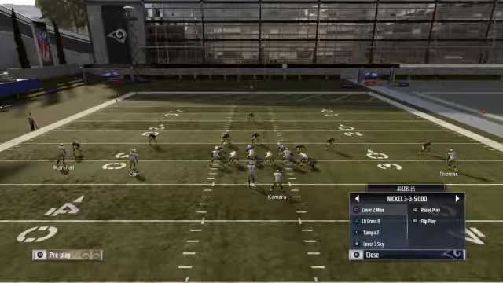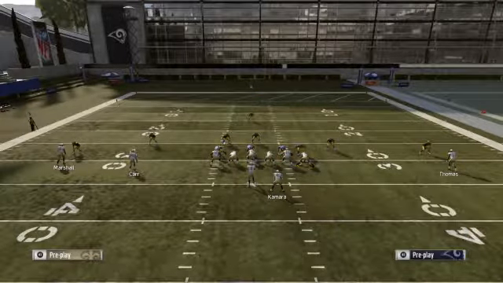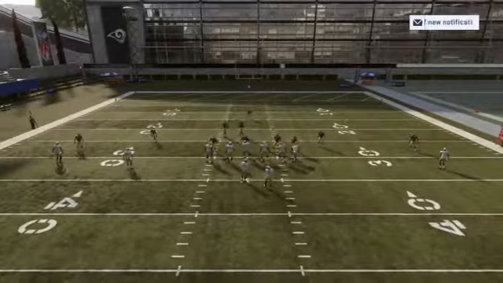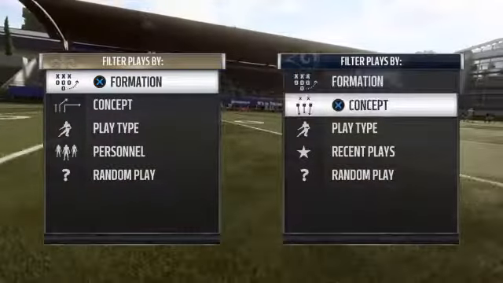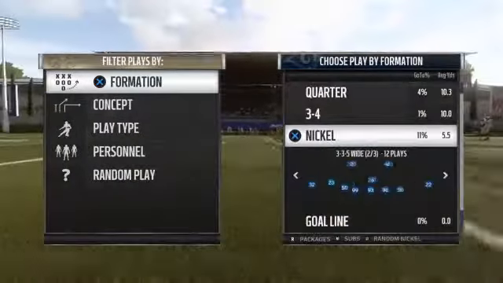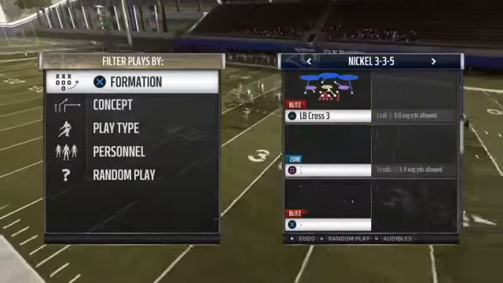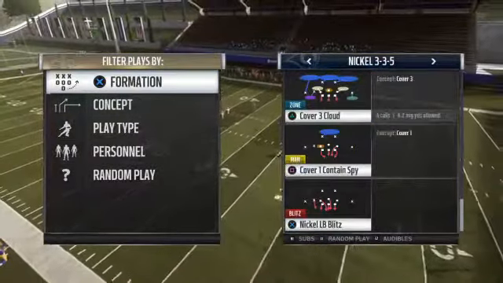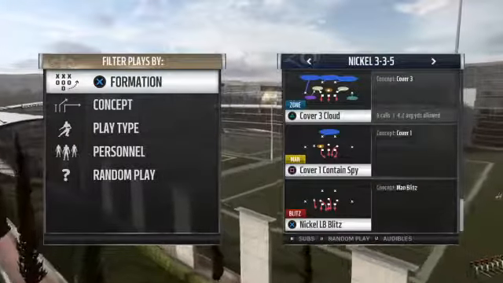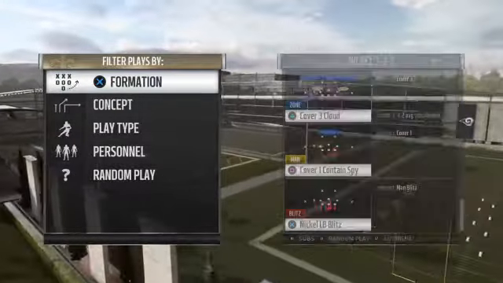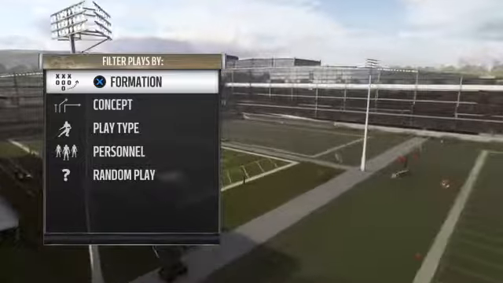If I were to call it man, let's just see what happens. Let's see, which one would I want? Is there one where the linebackers actually drop in? I would probably use the cover one contain.